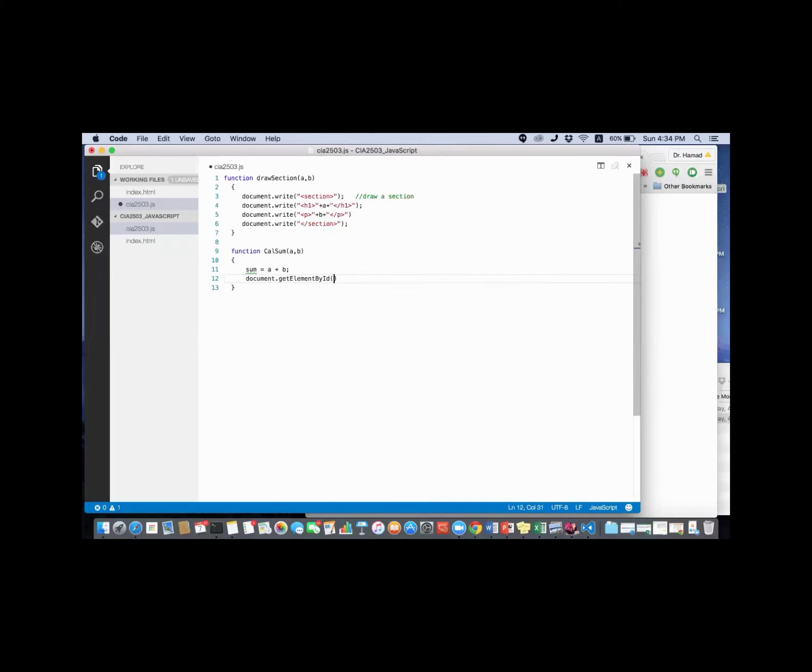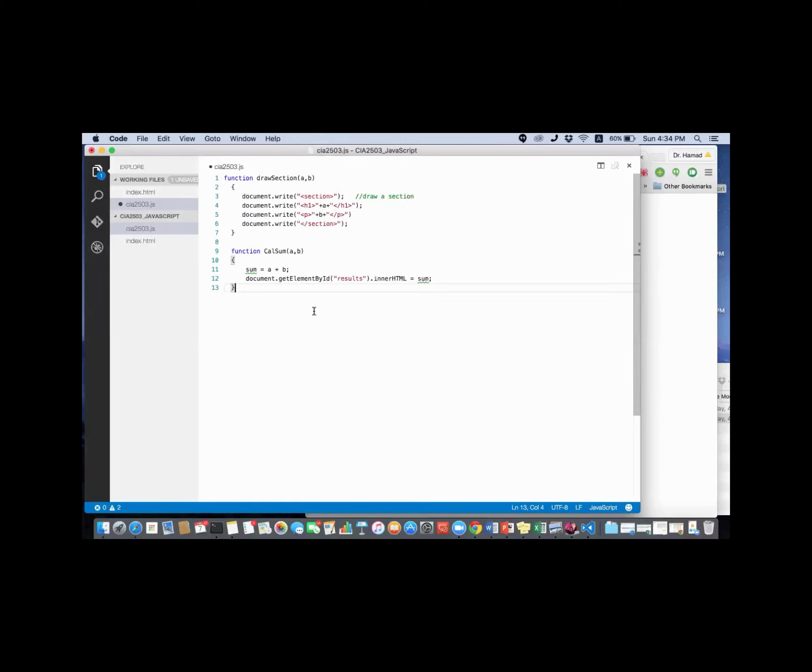Now, we need to use getElementById. The element we're getting by ID, and the ID is results.